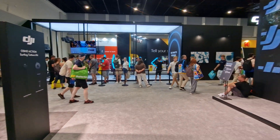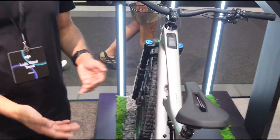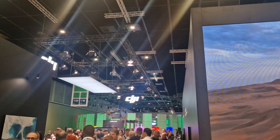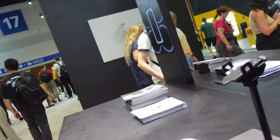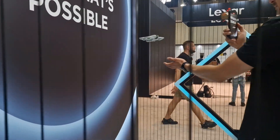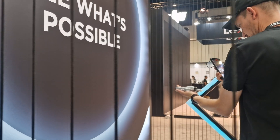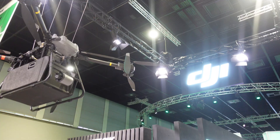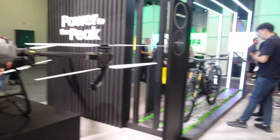I came here to meet up with the DJI team and I had some really, really good meetings with them. I got to see the new NIO in action, which is a bit ironic because my own NIO was delivered to my house on Friday whilst I was still here in Germany, so I'll be playing with that later this week. It was also great to see all the other DJI products in person. Some of the big beasts weren't going anywhere, but I will definitely be getting myself an Osmo Pocket 3 very soon.